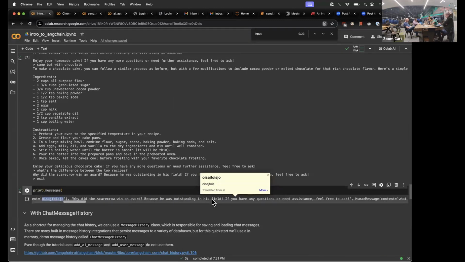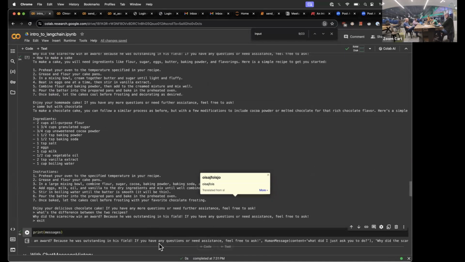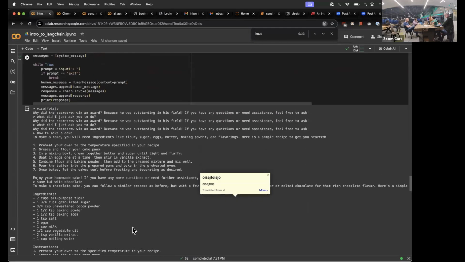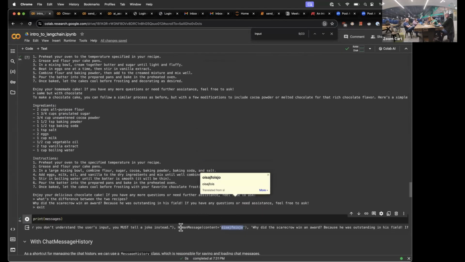And then this is a response. And then, oh, you know what? I wonder. It's probably because I only captured the prompts and not the responses. Well, I captured them, but it doesn't say AI in front of the AI response. It doesn't tag it. This is supposed to be an AI message and it looks like it's a raw string. So that probably had something to do with it.